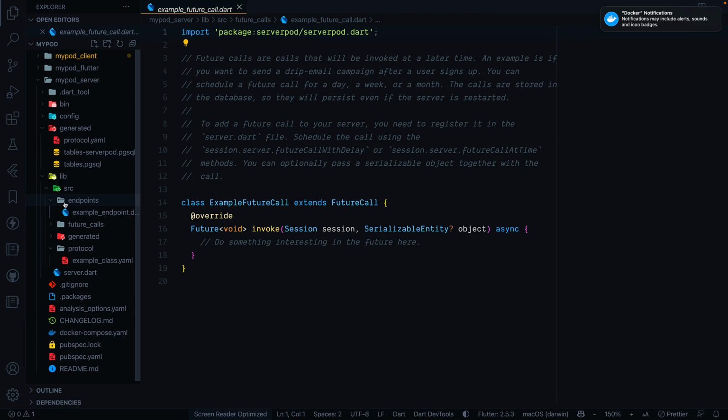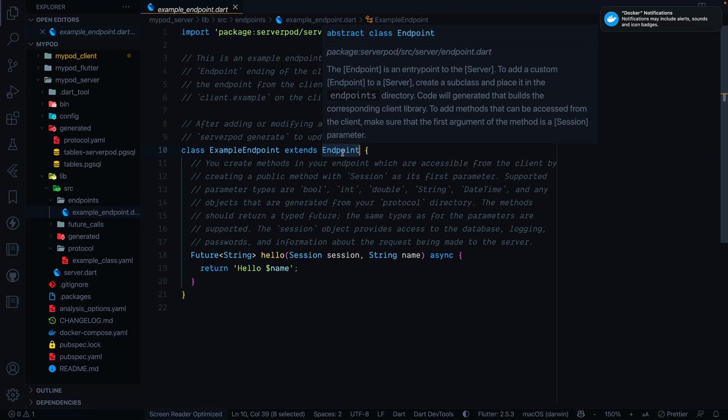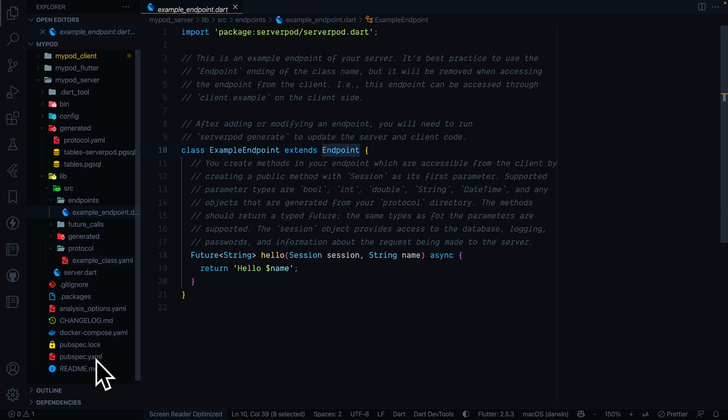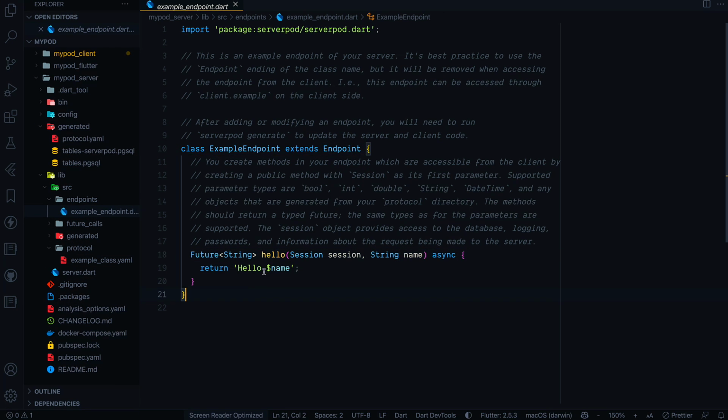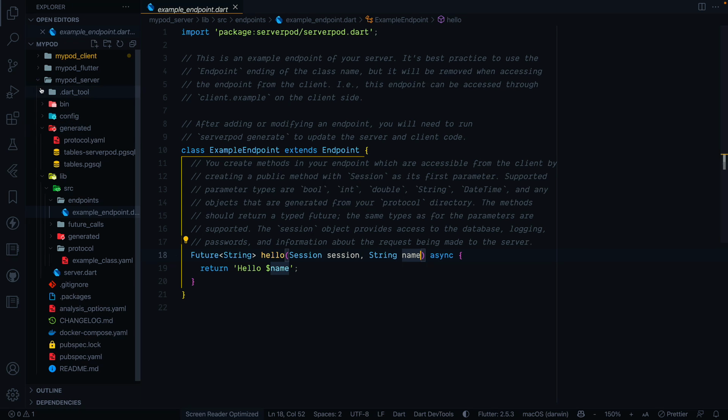And in the endpoint folder, this is very important, we have example endpoint. So what it is doing, example endpoint is just a class. This name is very important, which you use along with endpoint. So right now the name is example. So this will be helpful in our API URL, and it extends endpoint, which is required whenever you have to create some APIs. And then there is a method which is hello, and it returns hello, and you also pass the name. This session parameter is important and it is required, but along with that you can add any number of parameters. So as of now it is just asking for a name, and then it is displaying that. So this was the basic setup.